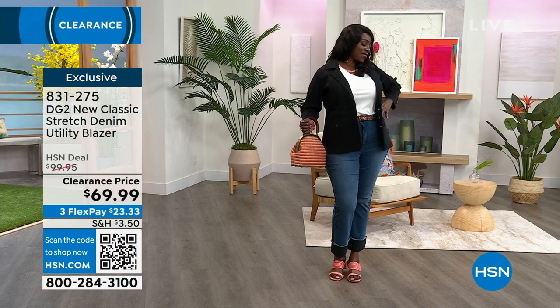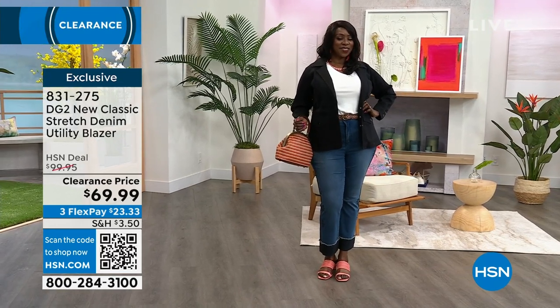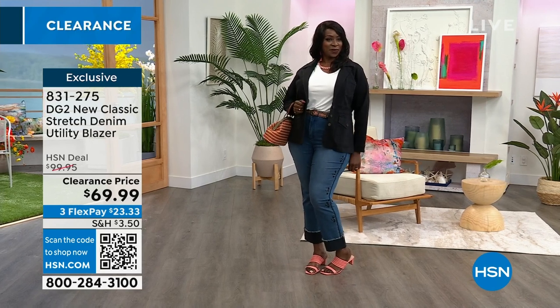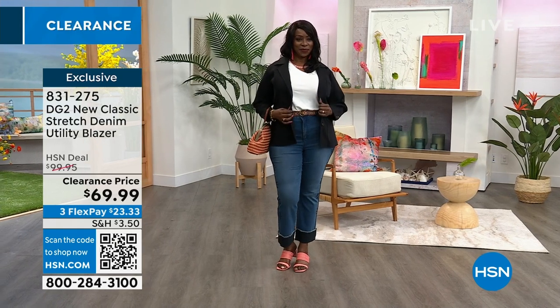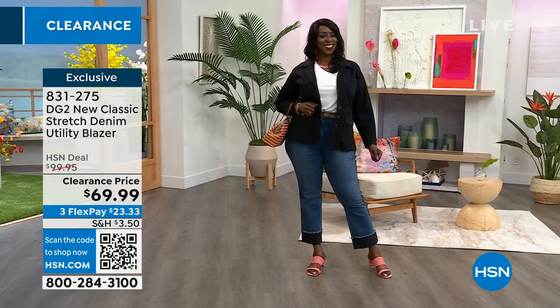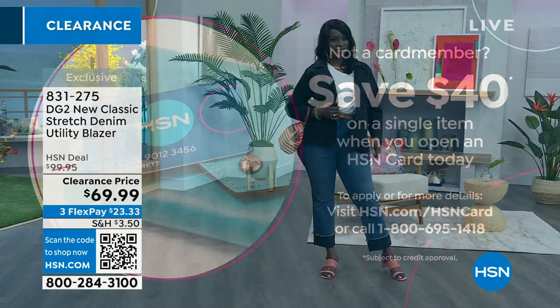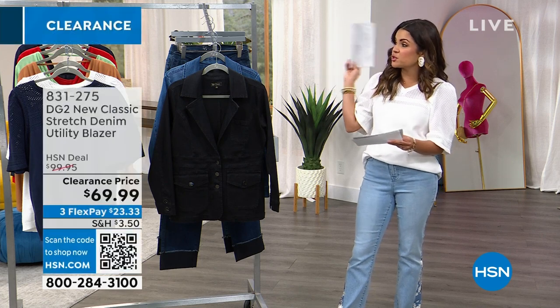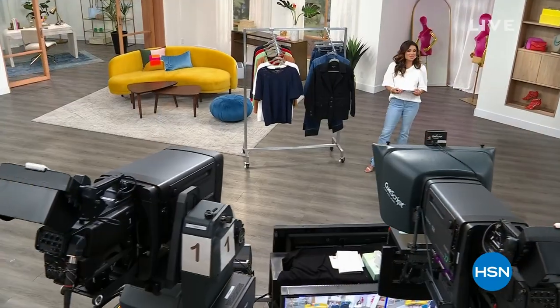All the hardware is also brand new — either a brushed copper or a beautiful gun-metal reflecting on Dana's black jacket. It's a really cool way to give a denim jacket a little elevation. It's dressier because of that blazer silhouette — the perfect hybrid for those of us who like to be casual but still look put together. If you want to save even more, there's an HSN credit card deal — apply and get $40 toward any single item purchase. Extra flex payments on items, VIP savings events, no annual fee. Search 'HSN card' on hsn.com or ask our representatives. After a quick break, there are more tops to share — the jeans Dana had on and more DG2 clearance items.